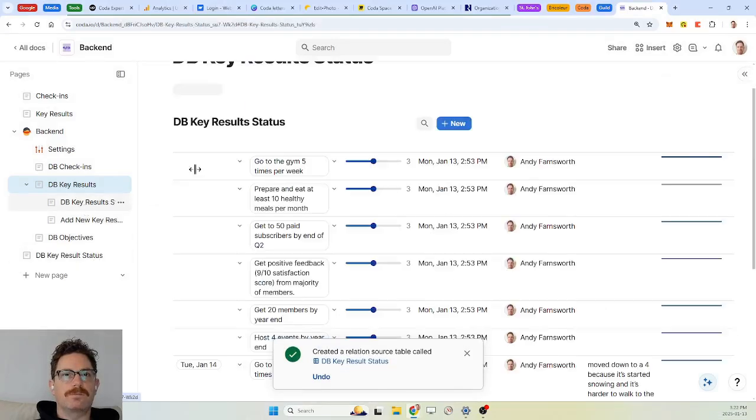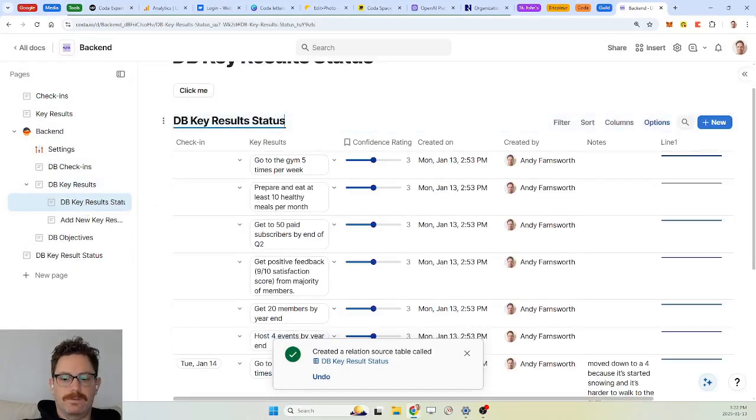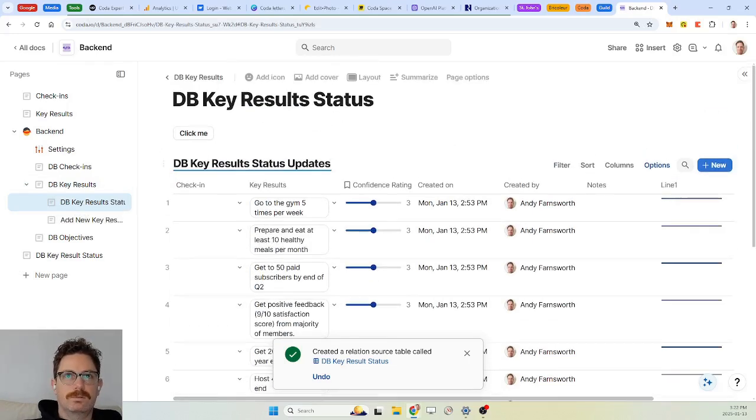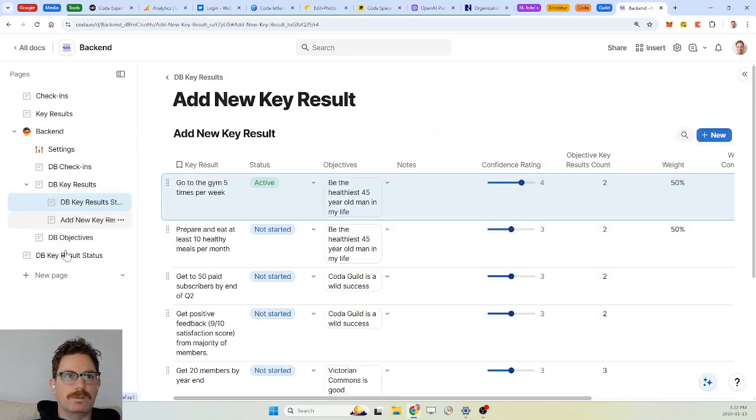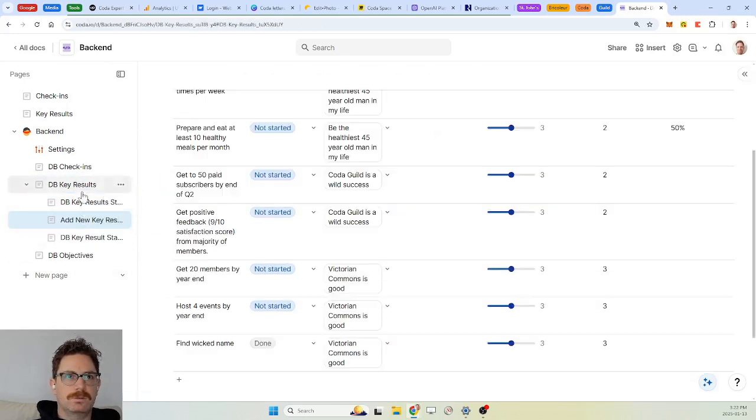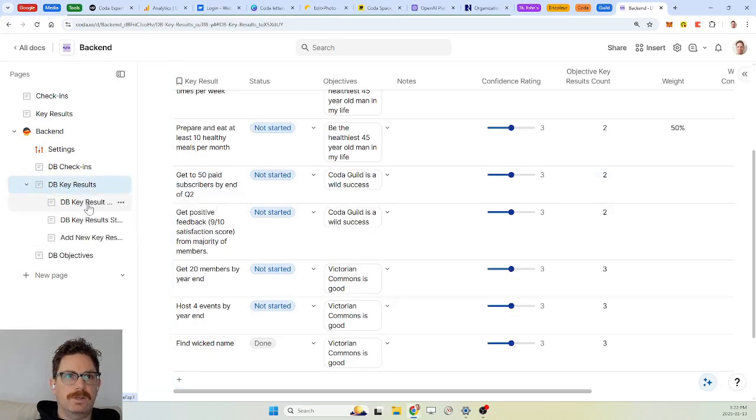All right, this is status updates. That's a little bit confusing, but I think it is an important distinction. Key result status.